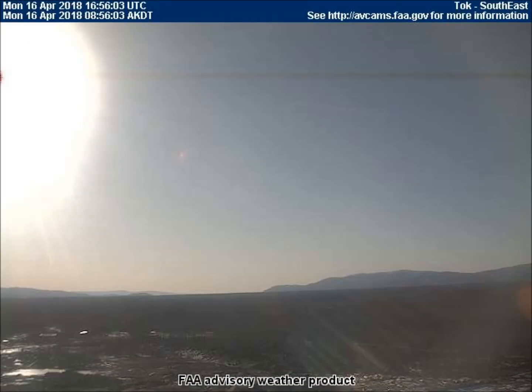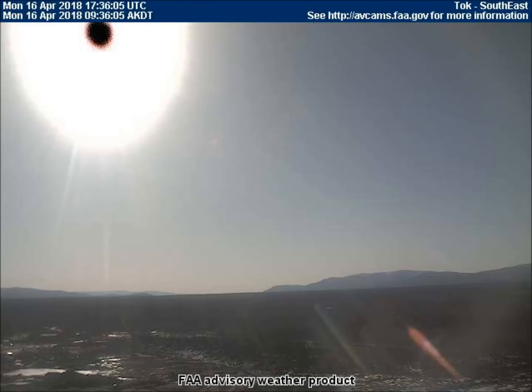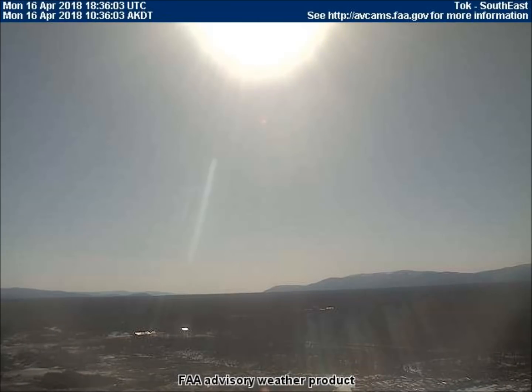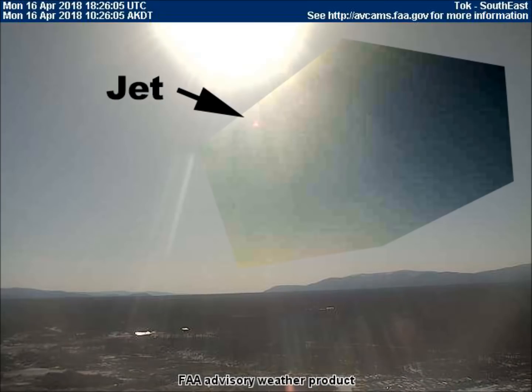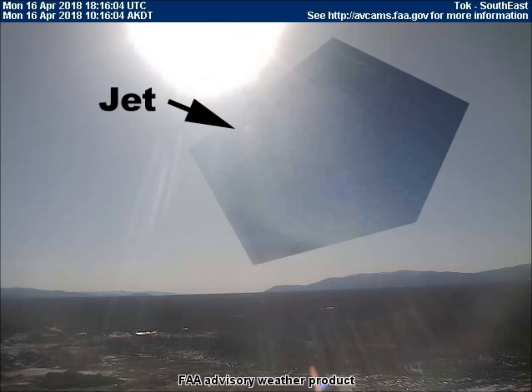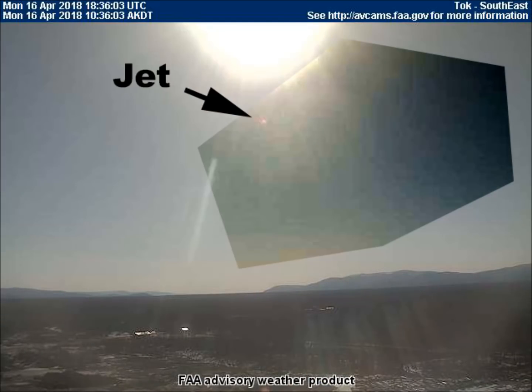The Sun Simulator emits a black beam in preparation for either an eclipse or a near eclipse. In this case, it's a near eclipse, as we'll see in just a moment. The jet moves to position itself between the planet and the black dot on the Sun Simulator. As the Sun moves across the sky, it actually travels above the planet being concealed by technology. Some contrast is added to these images so that you can see the planet better, because it is very faded in the atmospheric chemicals. Notice how the jet stays aligned with the planet and the black dot.